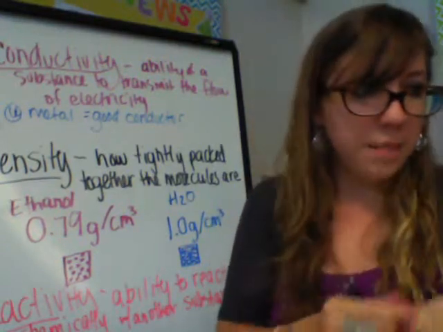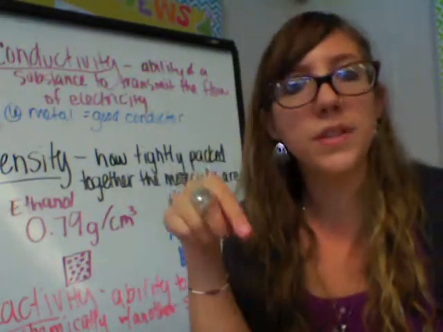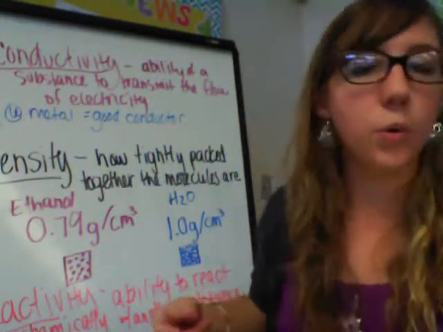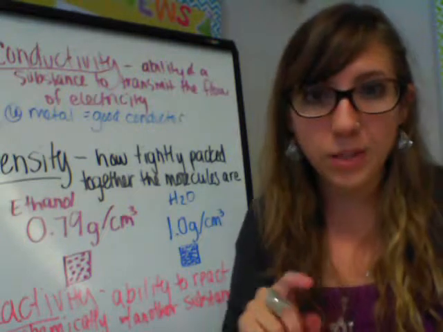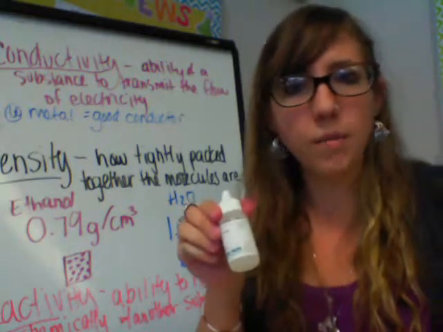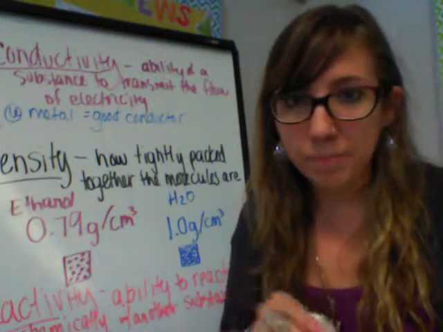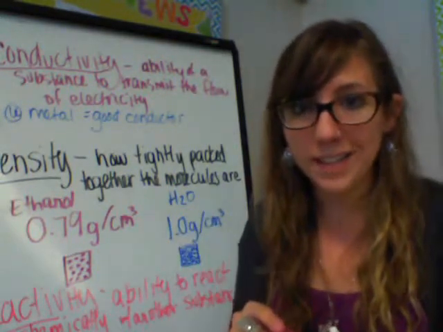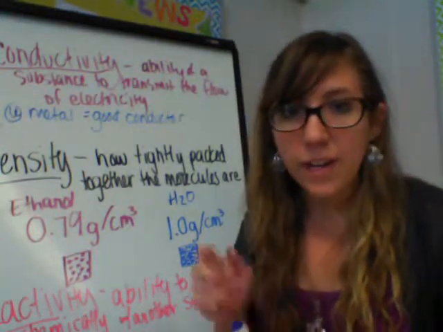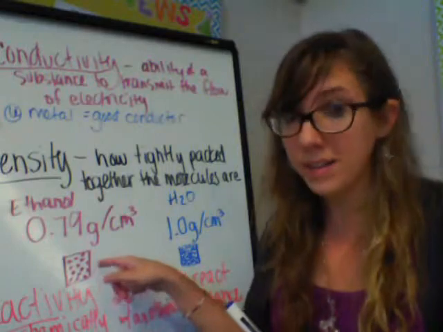The next part that you're going to do is, by the way, please follow the procedure that's in your lab manual in your book, in lesson 7. I'm just giving you a quick overview, but it'll tell you exactly what to do. You are going to have ethanol, and a little squirt bottle of water. You're going to see if the substance is more dense or less dense than water and ethanol. How you can tell is if it floats in the substance, it is less dense. Like ethanol is less dense than water.